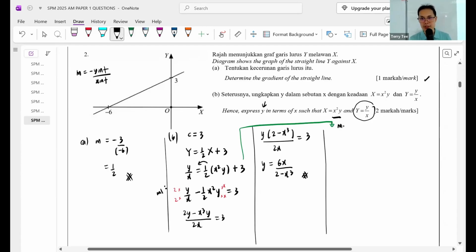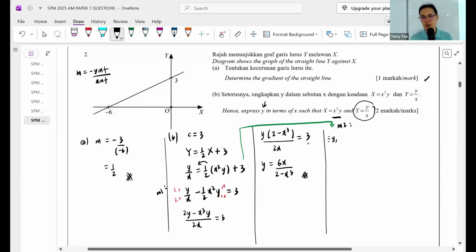A lot of people didn't know we can do this, okay? Now, if you have multiple y, I want to change to a single y. See, y equals mx plus c has 3 terms. 2 of them have y. I want to make only one term with y. What we can do is, we can straight away divide by y.